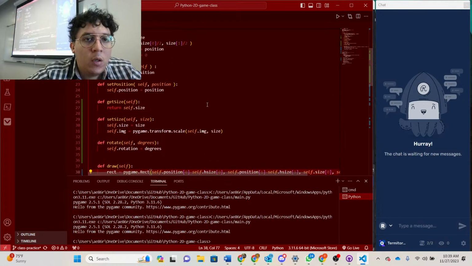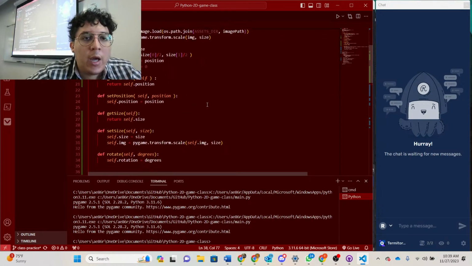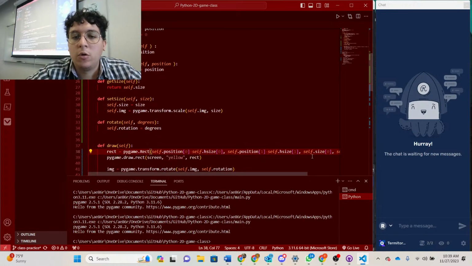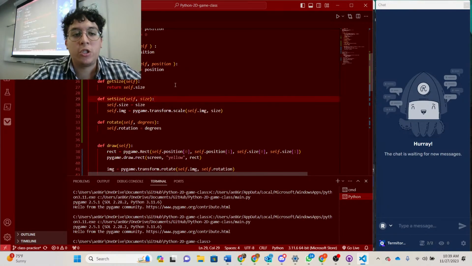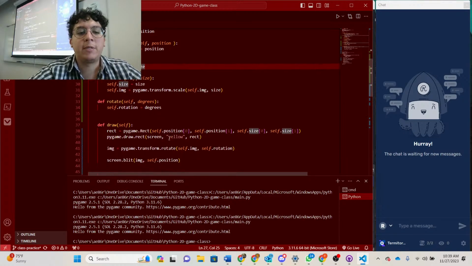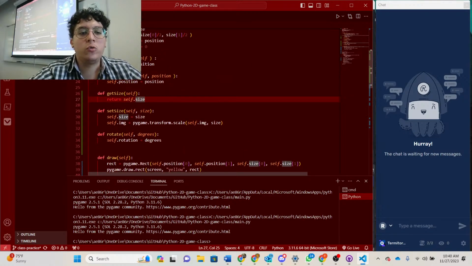Okay, so this is not correct now that I'm thinking about it. What we want to do, because right now I'm only influencing the values drawn. I don't want to influence only the values drawn. I want to influence the actual position that then derives everything else. So to do that, I need to change this one.